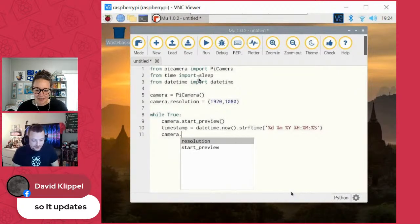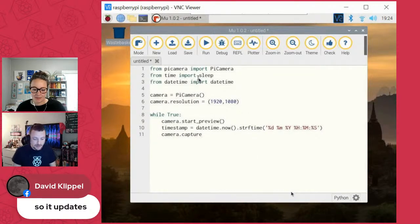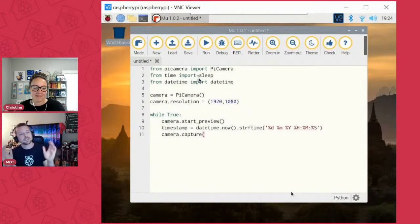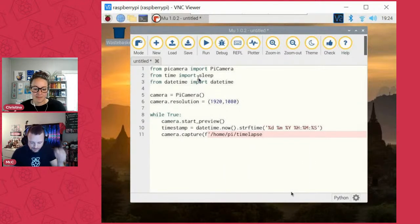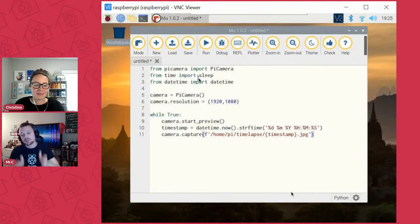Excellent work. And so now the next bit is to actually take the photo, so camera.capture, and then where do I want to put that photo? So inside these brackets, I tell it where I want to send the photo. So I'm going to use an F string, and I'm going to tell it I want it to go to home/pi/timelapse. Remind me to make the folder timelapse because I don't have it yet. And then I want it to be timestamp.jpg, and then close that. Cool. That's my string. So I'm going to send it to home/pi/timelapse and then name the file timestamp.jpg.